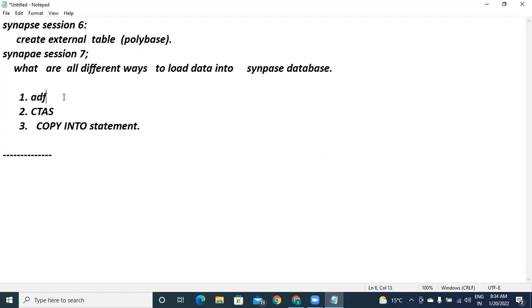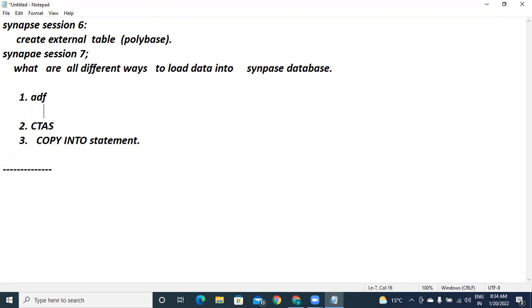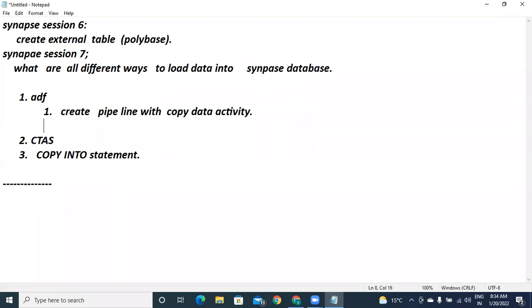If it is ADF, there are 2 ways. Number 1, create pipeline with copy data activity. Already the persons who completed ADF have seen all these operations in the beginning of ADF practices.